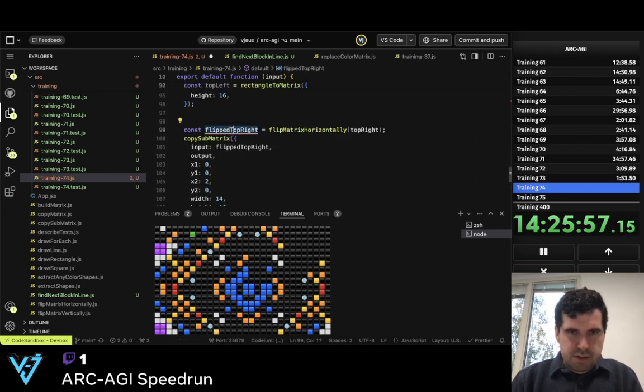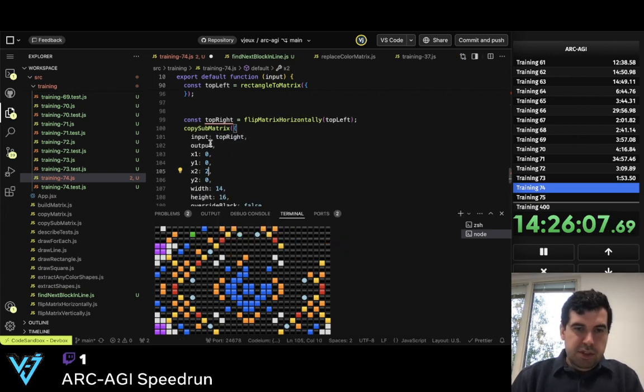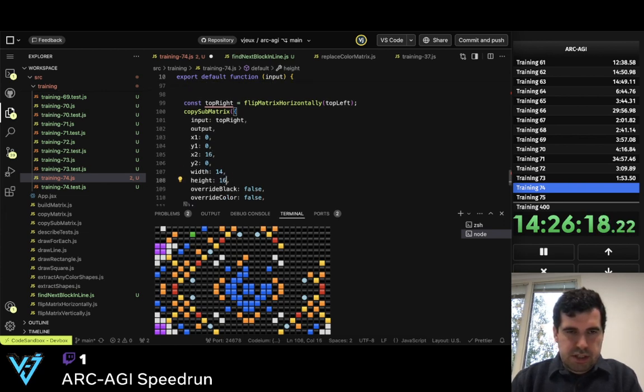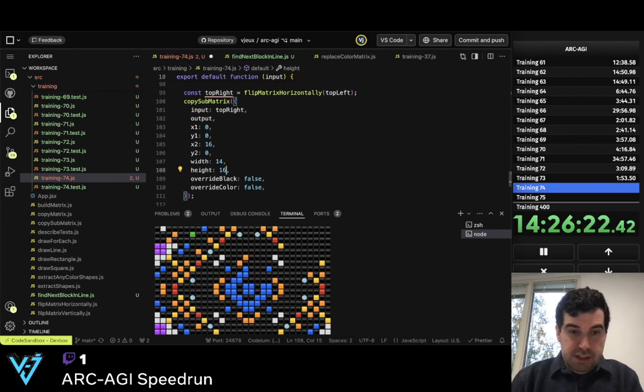So now just the top right. So this is top left, which is flipped, and top right. And so now we still start with 0, 0, and so now this is 16, 0. And the width is going to be 14, 16.